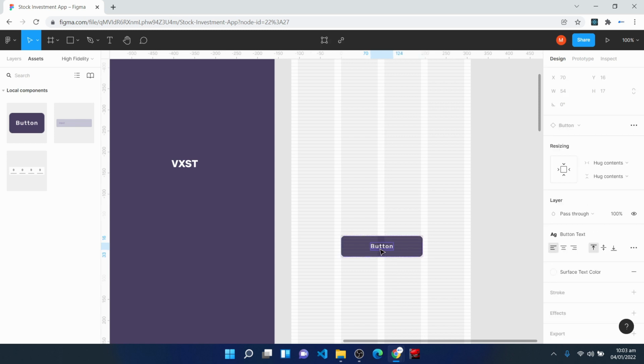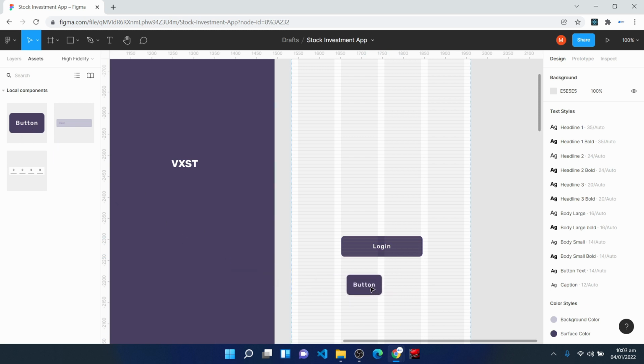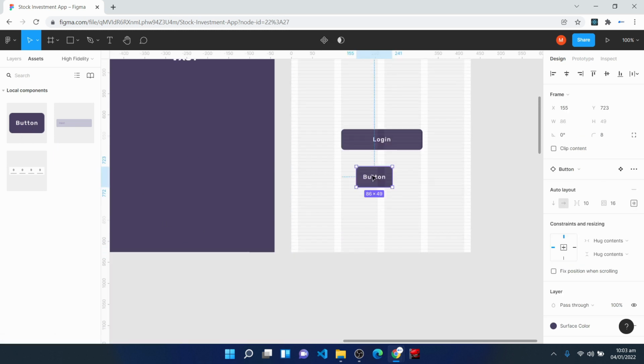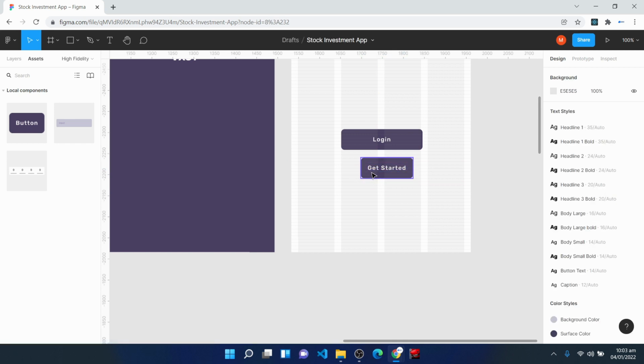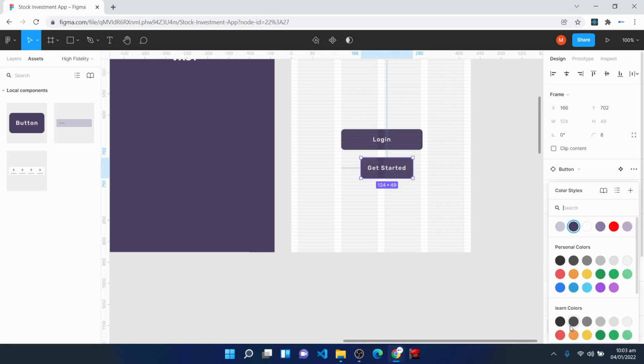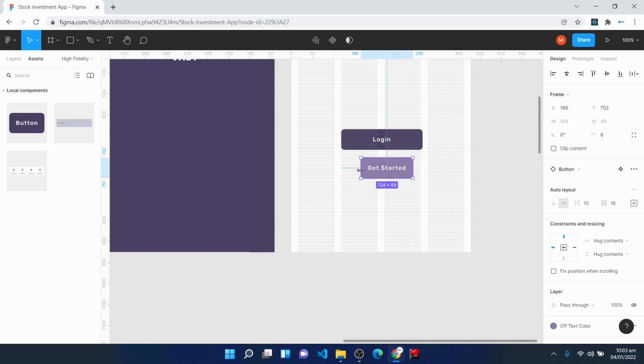So I would come here, I would change the text to login, and I would bring in another button component here, and I'll change this to get started. Now I would come here, select this button component and change its color to this, just to make it different. So I would keep this here and I would keep this here, and that's fine.